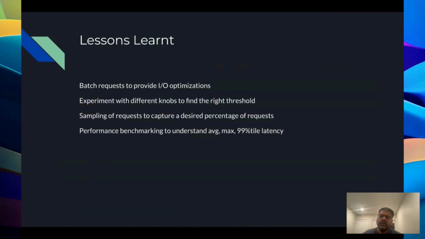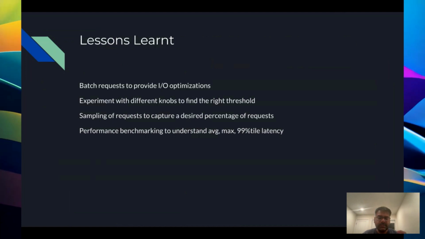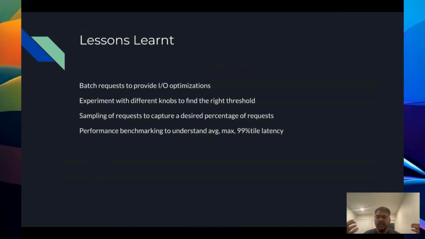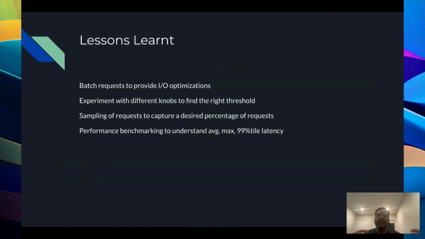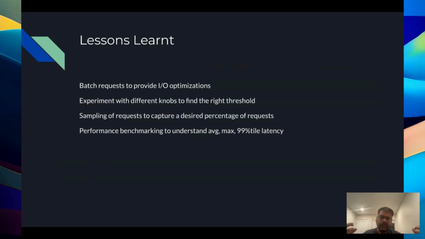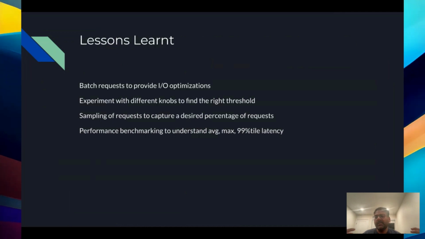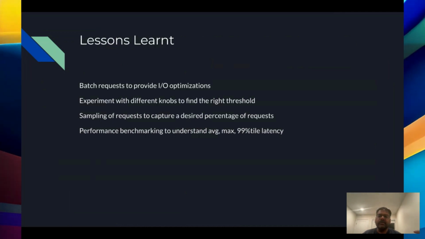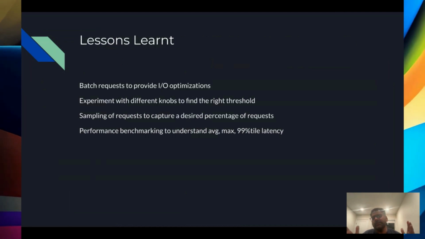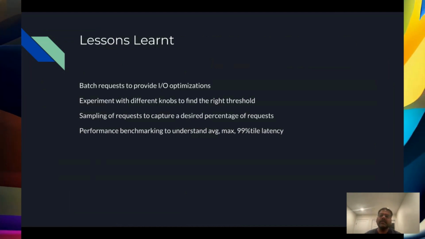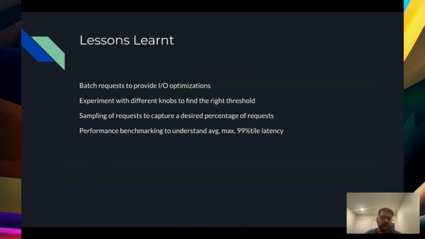And then performance benchmarking is also important, because this is something that is running on the endpoint itself. So it's important to be able to set some SLA around how much latency this data capture buffer may add. It's important to do benchmarking to identify the average, max, and 99 percentile latency that may be added as part of the data capture buffer.